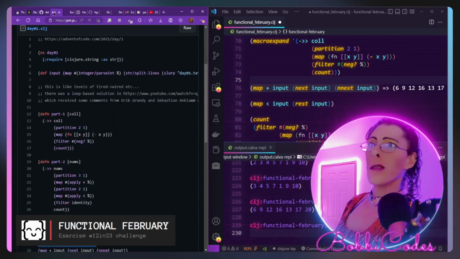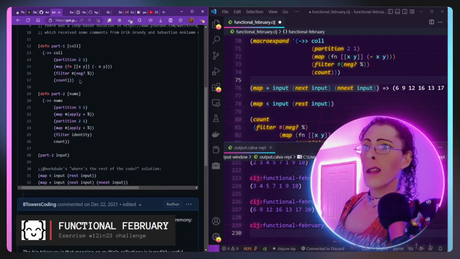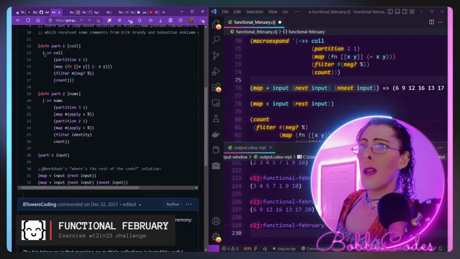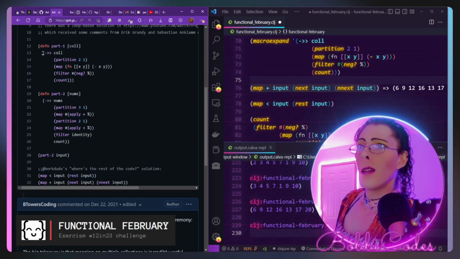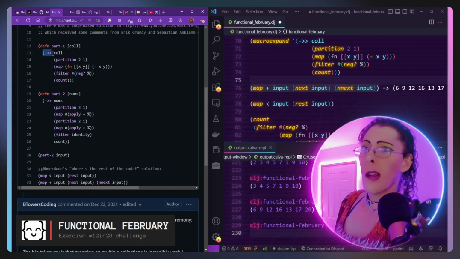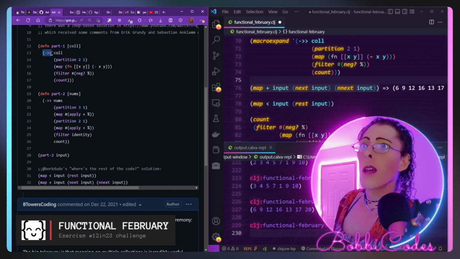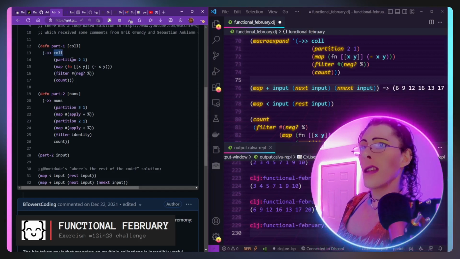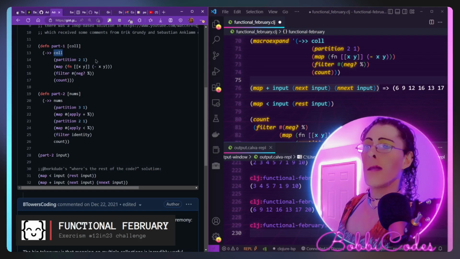Then the wired solution is this one here. So this is a threading macro, which just takes our collection and puts it through a series of transformations.